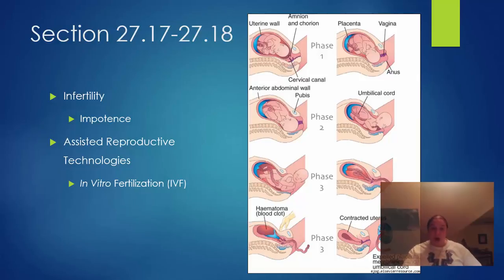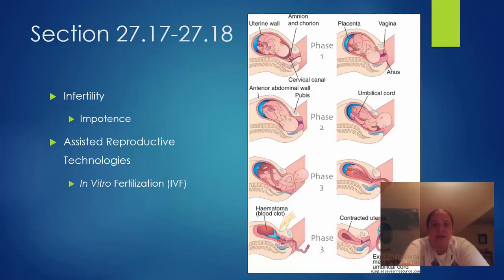However, because of modern technology, we do have a number of ways to assist potential parents who are having difficulty having a baby. These are called assisted reproductive technologies. Things like in vivo fertilization, which is when a man's sperm may be directly injected into a woman at the right time of her cycle to really increase the odds of a successful fertilization, just to help the sperm get there. Or even things like in vitro fertilization.